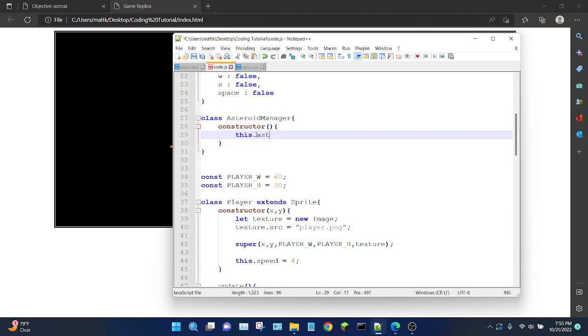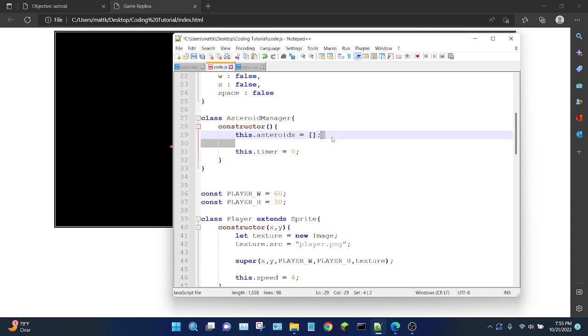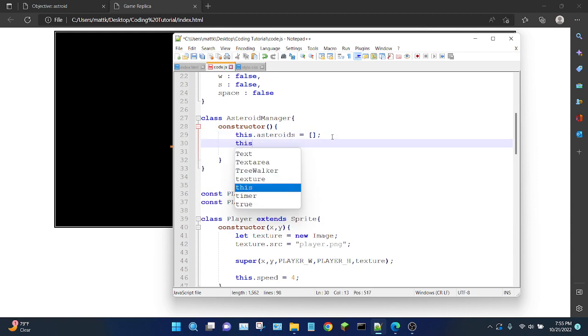So this.asteroids equals just an empty list for now. And we'll create the asteroid class in just a second. Now the asteroid manager is going to need two more variables. A timer, so this.timer equals 0. And it's going to need a delay time. This.delay equals, and I'm going to set the delay to be maybe 100 frames.